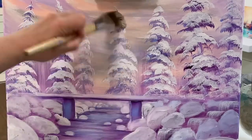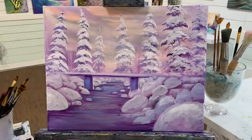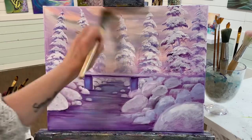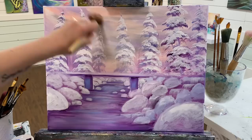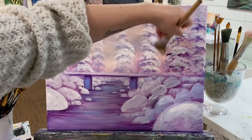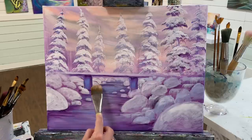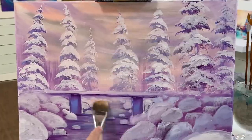See where we're at color wise. So that's nice and soft. It almost gives it a look of snow back there too. Gonna give that really soft powder feeling and create a little bit more ambiance in the lighting. We won't add it everywhere, just the distance. Right down here is past the bridge, like those trees. So just in this area here, we're gonna add a little bit of that.